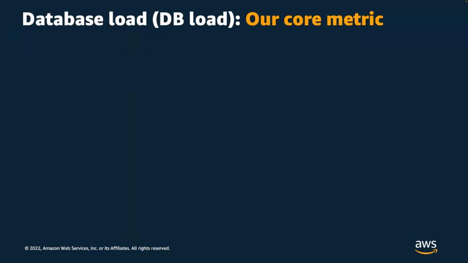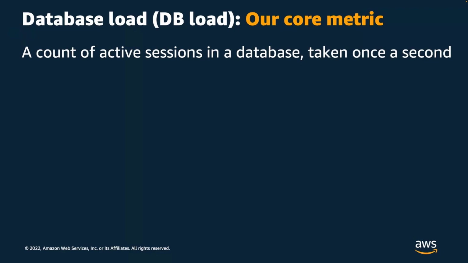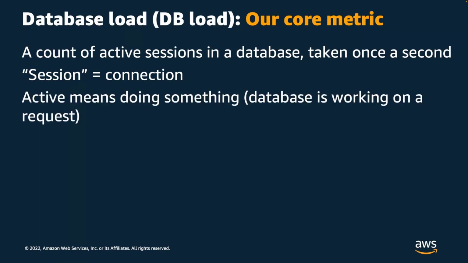Now, we are just going to take a small detour to explain this DB load metric a little bit more. So what is database load? Well, simply stated, it is a count of how many database sessions are active at any given time. Performance Insights collects this count once every second. What do I mean by a session? Simply put, a session is just a connection to the database. But we don't just count all sessions. We count all active sessions, that is, connections for which the database is in the middle of fulfilling a request.